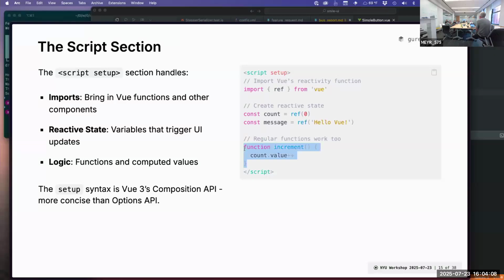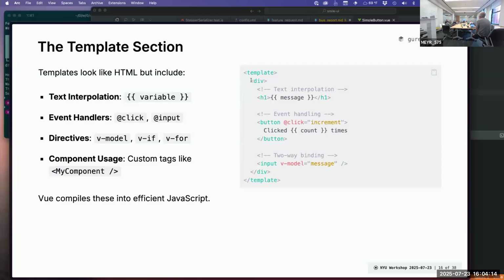But it mostly just looks like regular JavaScript, like up here, you just write your JavaScript there. And then in the template section, you write normal HTML: you have divs, buttons, inputs, all the things that you normally have. It has a couple of extended features that are not part of normal HTML. If you have variables in your JavaScript, you can just insert them using this double mustache thing. So if you have a variable called hello, the message can just be injected right into the HTML directly like that, which is kind of nice.